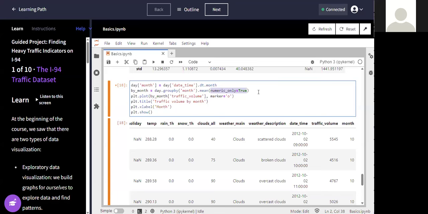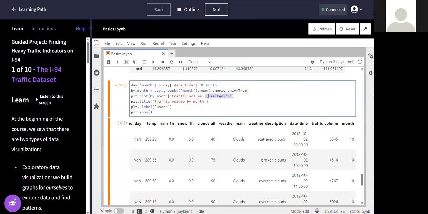Pandas before version 2, you didn't need to specify this. And then we are going to plot our traffic volume of the by month grouping we created.